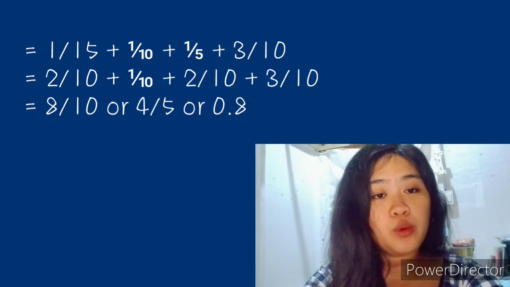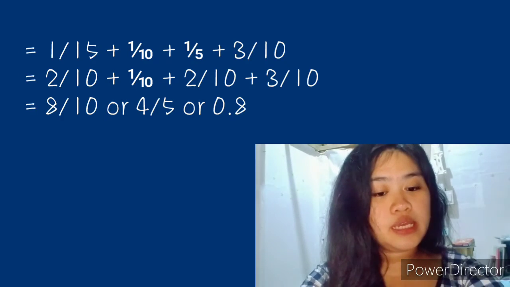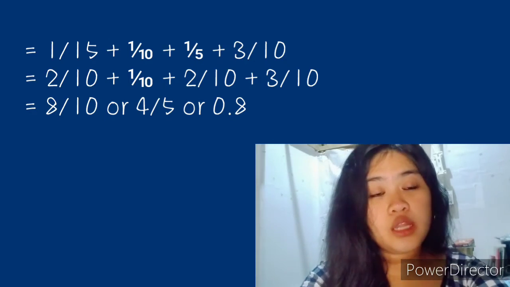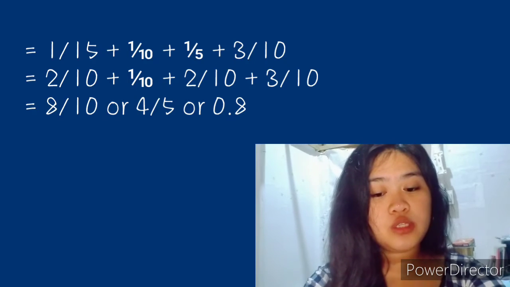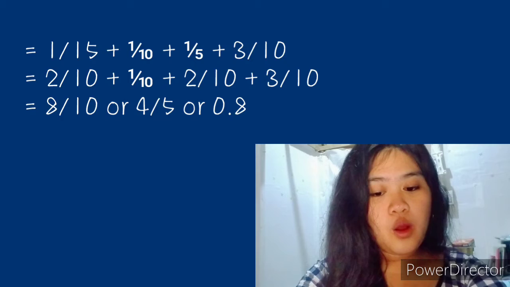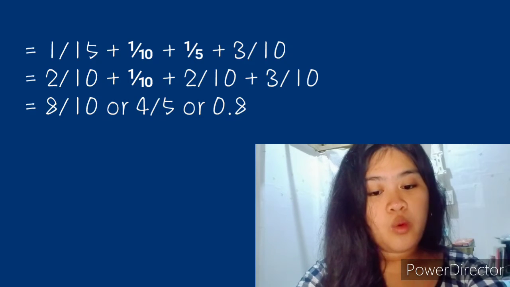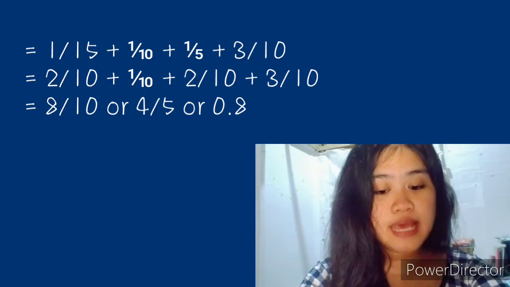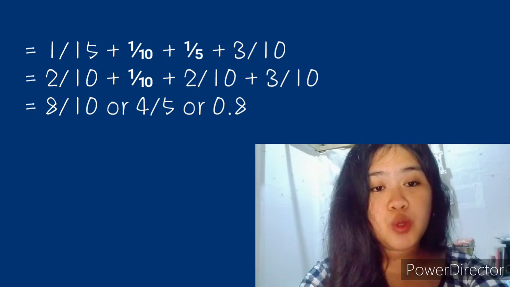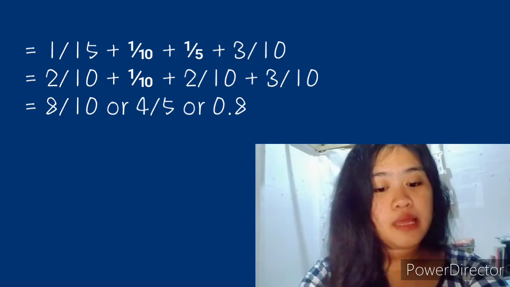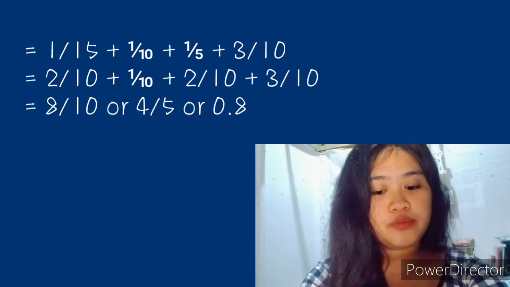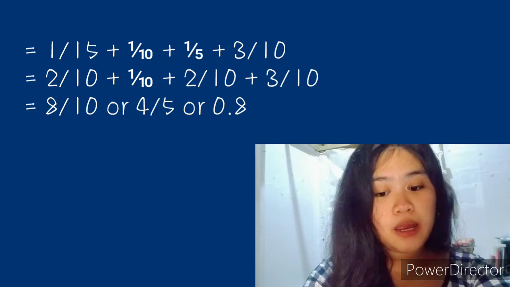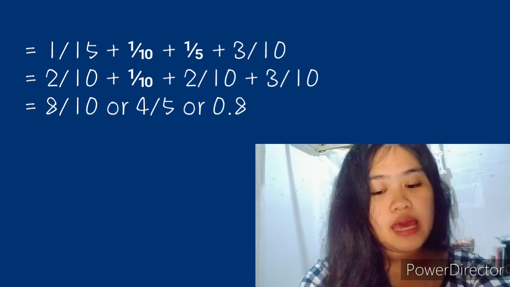So for now, we're going to change it to the corresponding probability. We're going to substitute it just like what we have done on the first question, which is question letter A. So it will be 1 over 10, 1 over 5, 1 over 10, and 3 over 10. Next is 2 over 10 plus 1 over 10 plus 2 over 10 plus 3 over 10. So we're just going to add it just like what we've done on the first part. It will be 8 over 10.